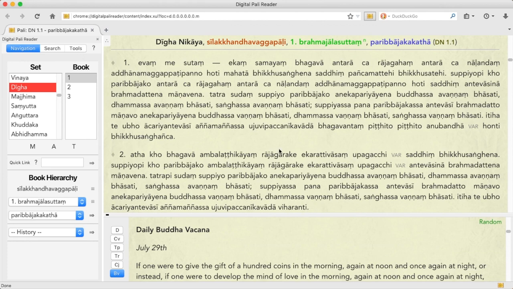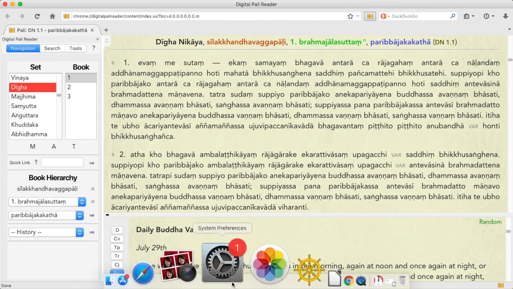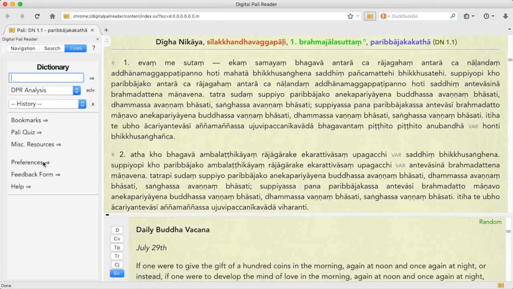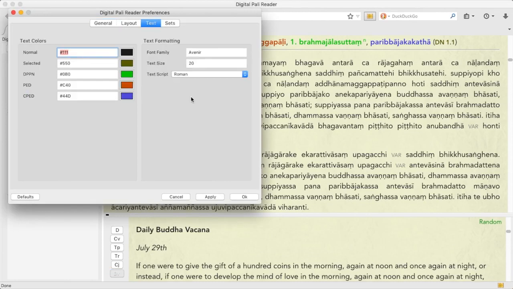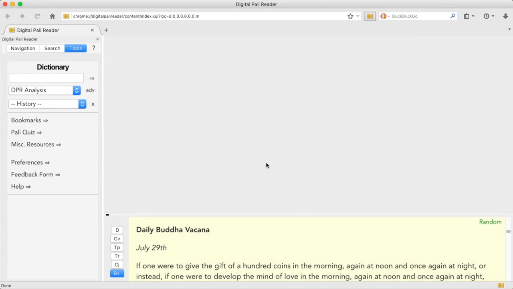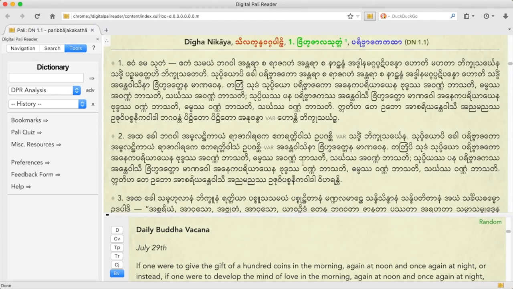So the next thing, the Myanmar Pali font. If you want to read the Pali in Myanmar font, you can change it here in the text settings, and then just reload the page, and it will show in Myanmar font.